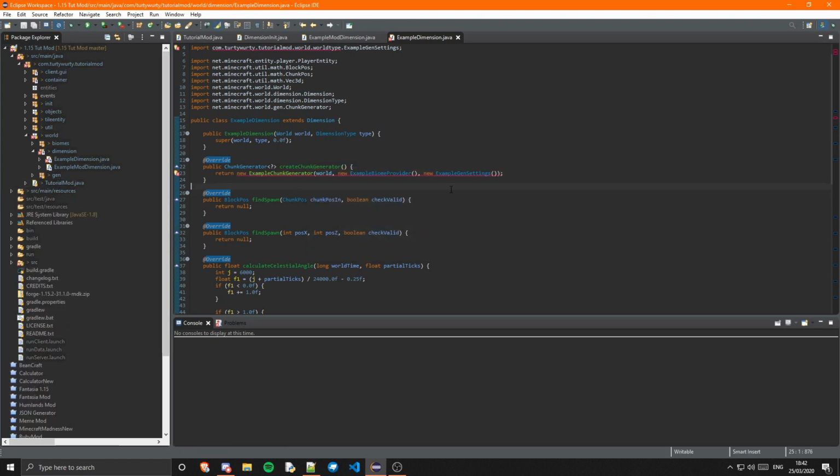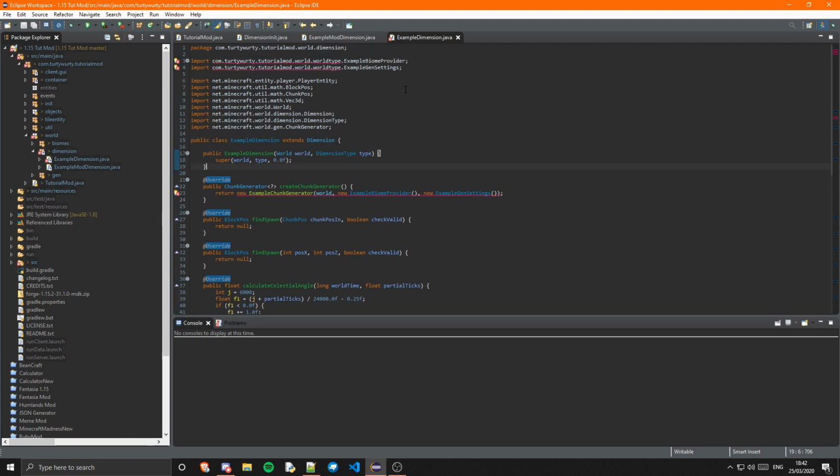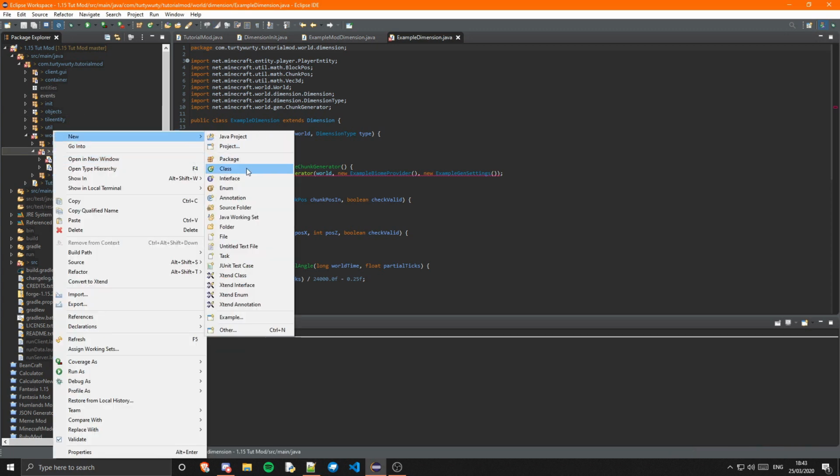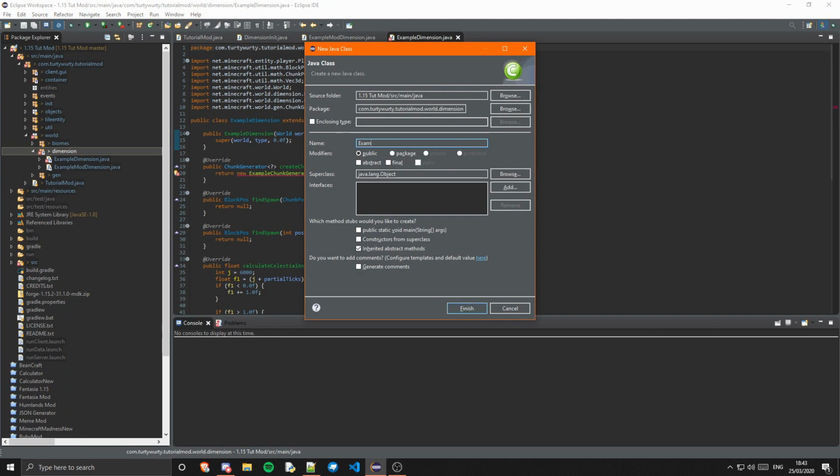There we go. Because I couldn't get the world type to work either, which is kind of sad. I spent quite long on that. Alright, but now we can go ahead and create the chunk generator. So let's just go into here, create a new class, and call this example chunk generator.